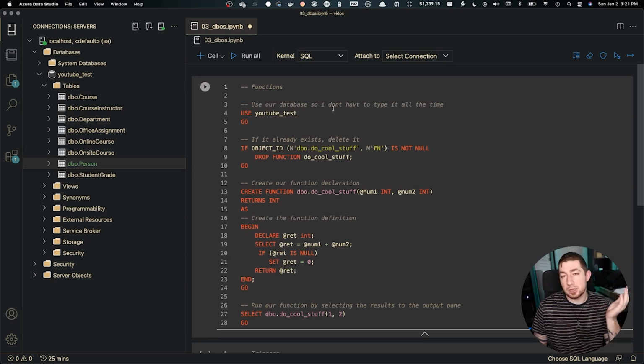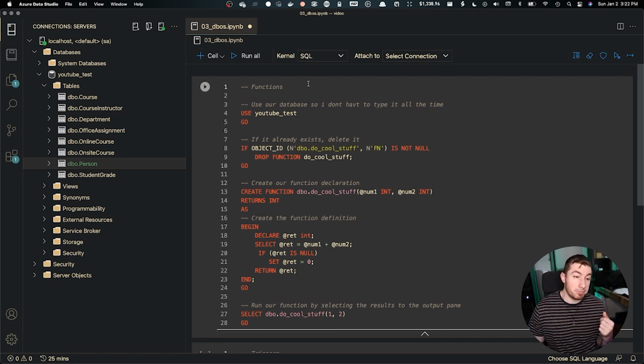Functions, just like any other programming language: you define a function, what it takes in, what it puts out, and you use it, and it's a way of keeping your code DRY. DRY being "don't repeat yourself," which is a very common idiom in programming. You want to automate things and not have to rewrite code over and over again. You want 50 if statements? Just write one function to do something for you, and then just use it 50 times. Keep it simple, keep it concise.